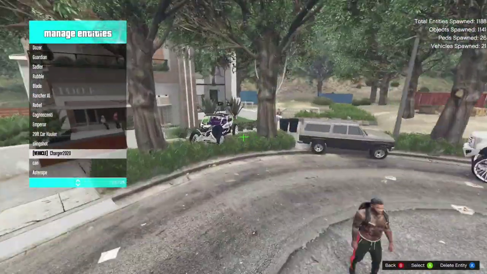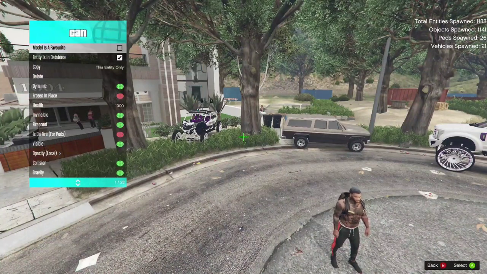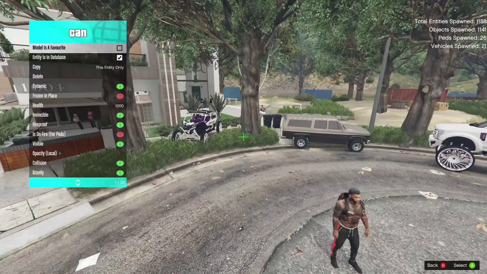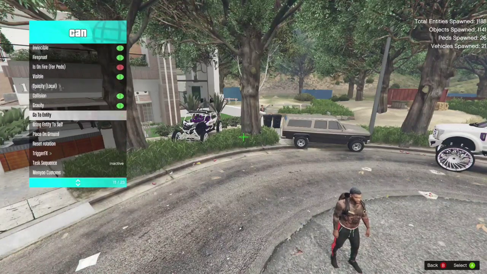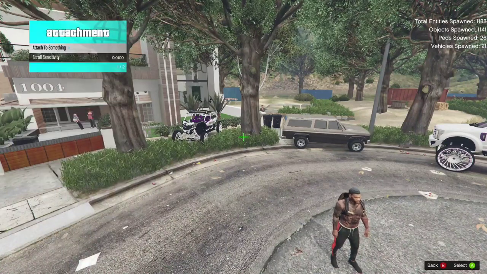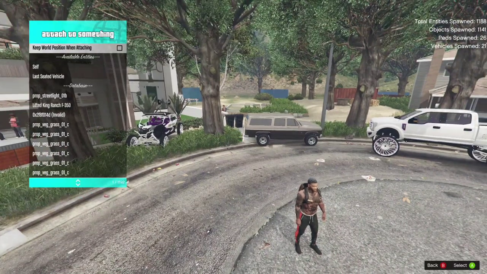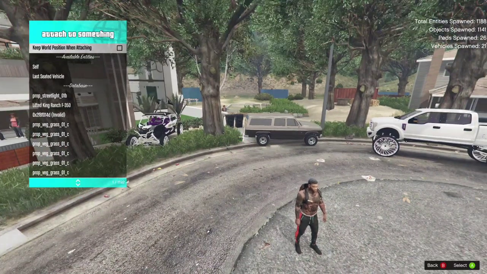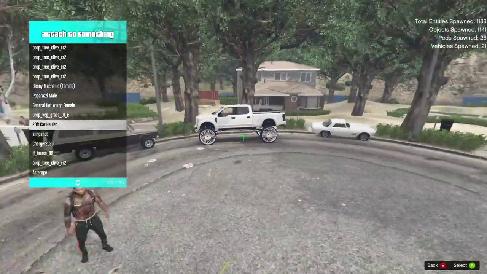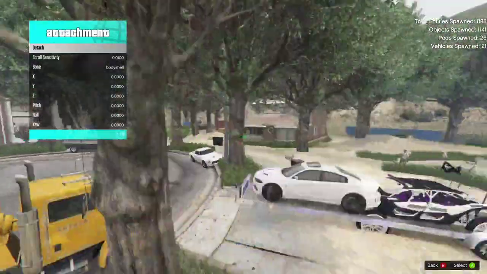I also want to attach the Can-Am. So I'm going to go down to highlight the Can-Am. I'm going to hit A. Then I'm going to go up on the menu, or go all the way down, however you want to do it. You're going to go to attachment options, attach to something. Make sure keep world position when attaching is not on. Take that off. Find the trailer you want to attach to, and the trailer's highlighted, and hit A, boom.